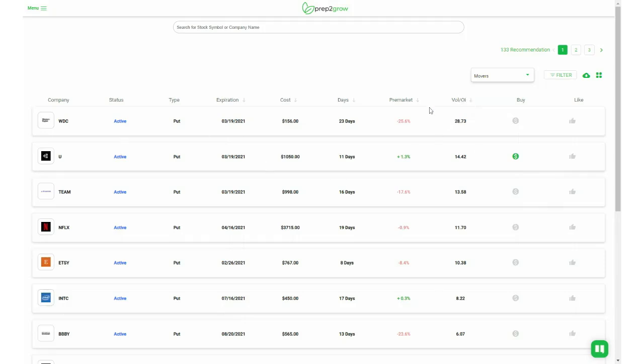You look at pre-market movement, or you look at volume to options ratio, volume option to open interest ratio. And for momentum players and day traders, this is really where they like to live and trade off of pre-market. So it's really meant for that. It gives recommendations that fit the Preptogo strategy and momentum or day trading kind of swing moves. And that was released this week for the FANG Pluses.